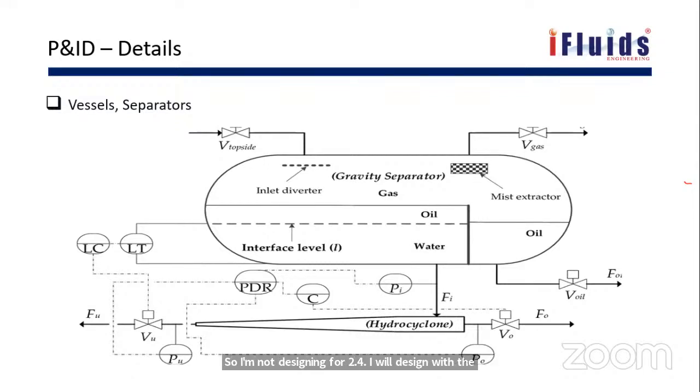2 plus 3.5. I will design with that pressure. And for that, there will be a guideline. There will be a standard which we need to follow. Minimum design pressure, we should not go below. If we go for a higher design pressure, more than 7, then there are certain additional safety systems we need to provide. So all those things will be considered in the initial stage. This is a pressure rating.